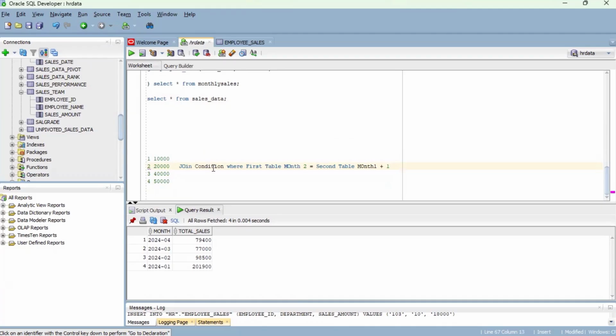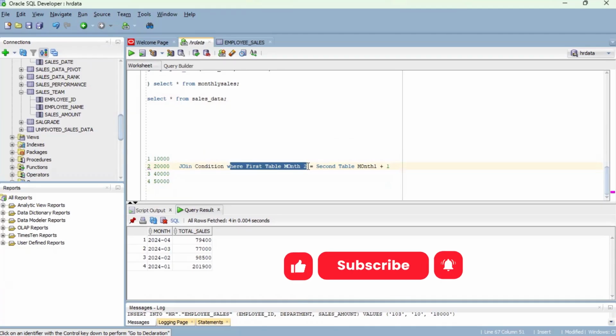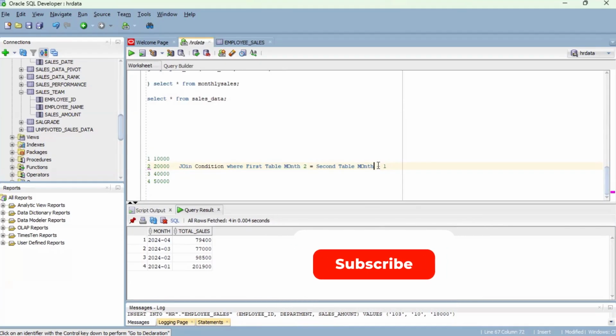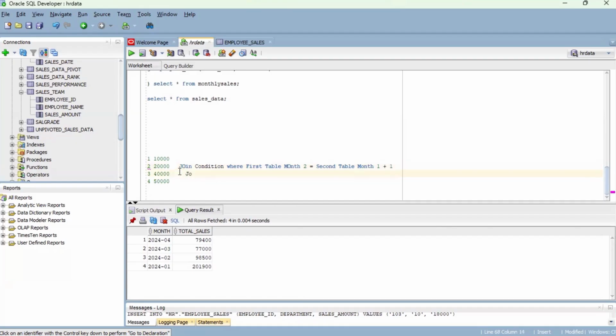How we do this? We join our table where the first table month is equal to 2 and the second table month, the months in the second table, plus 1 equals to 2. Why? Imagine if the first month is 2. It will be equal to the same condition when the second table month is 1, because 1 plus 1 equal 2. What for the second one? We will make here, for example, the join condition where first table month is 3 equal to the second table months will be 2 plus 1 equals 3. So this will get for us the record for the second month. And that's how we calculate the previous logically.